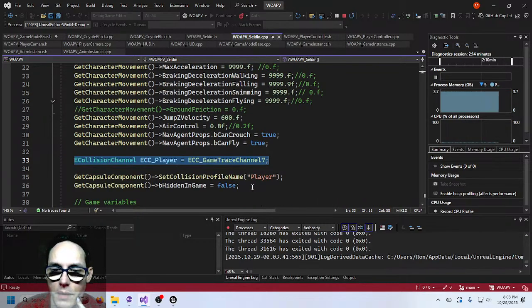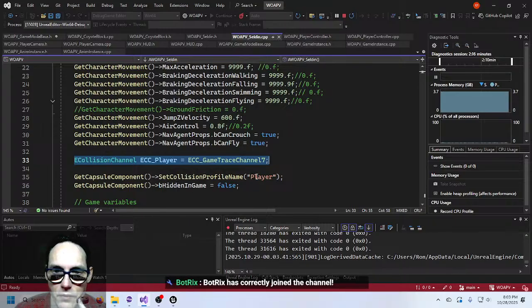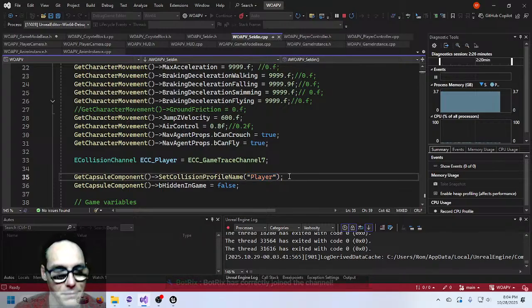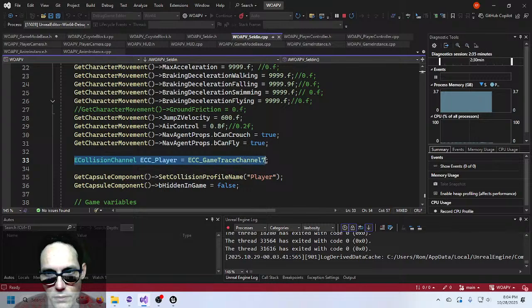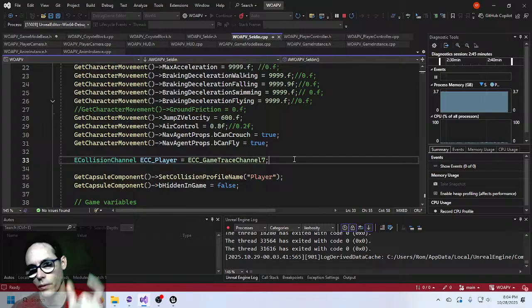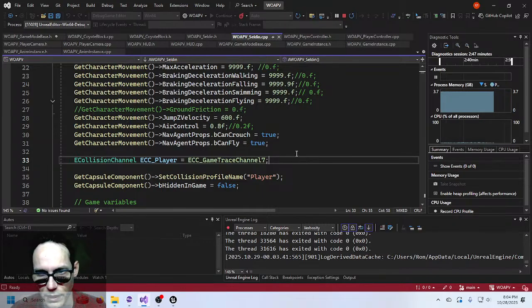Now you can grab the collision by the profile name. That is convenient. So if I want to set the collision of a body, I can do it this way, and then I don't have to manually go set up all the stuff. If I need to grant access to that channel, then I need to grab this. So this right here is going to be hanging out for my reference. But yeah, I was stuck trying to grab by name for a little bit last time.